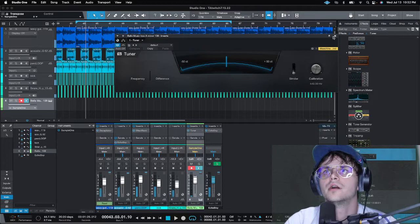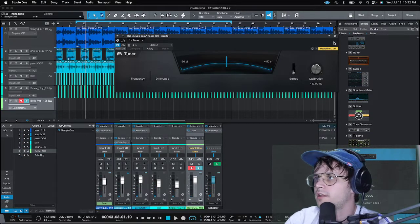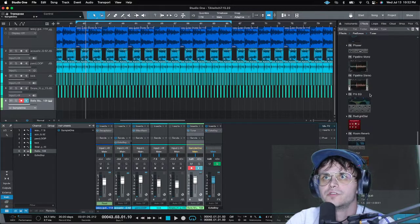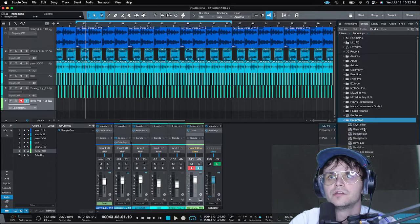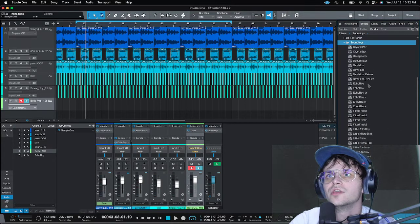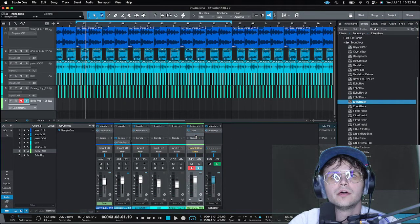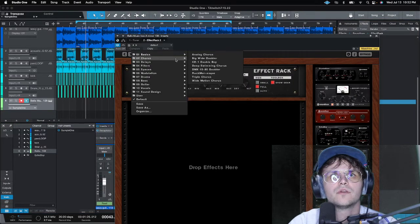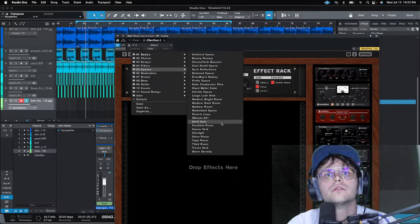Okay. So I'm also going to go back into Sound Toys and create an effect rack. I'm going to try to modulate the sound to how I want it to sound, because that will affect how I play the part. So I really want this just to go nuts. So I'm going to bring in this effect rack and we're going to see if we can find some spaces. All right, let's see. Starlight. That sounds crazy.